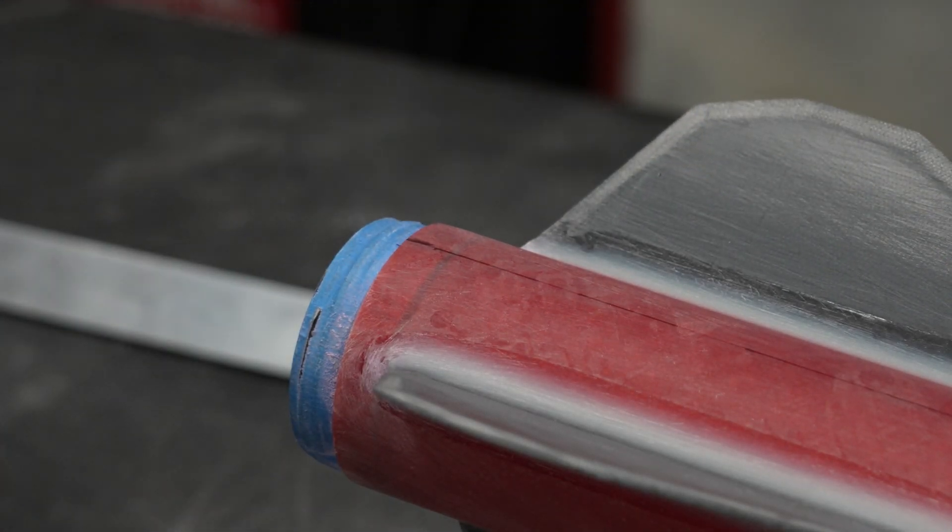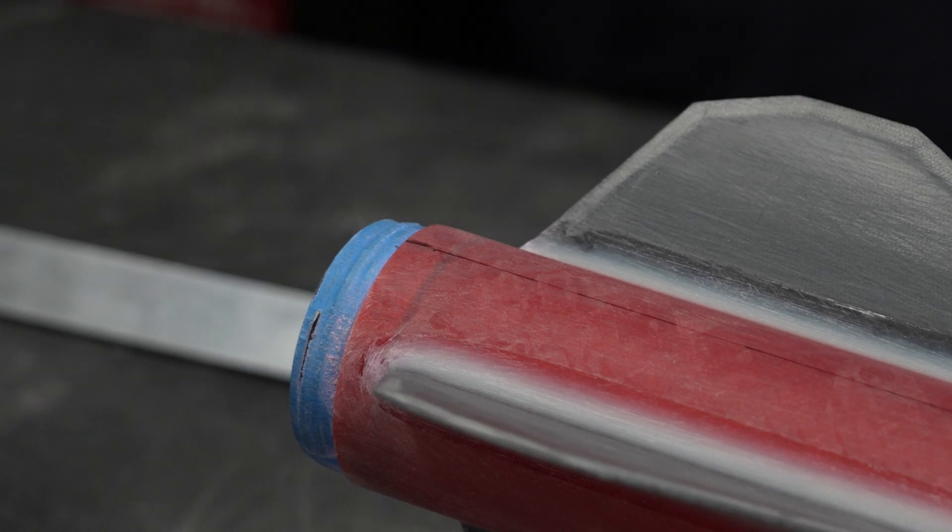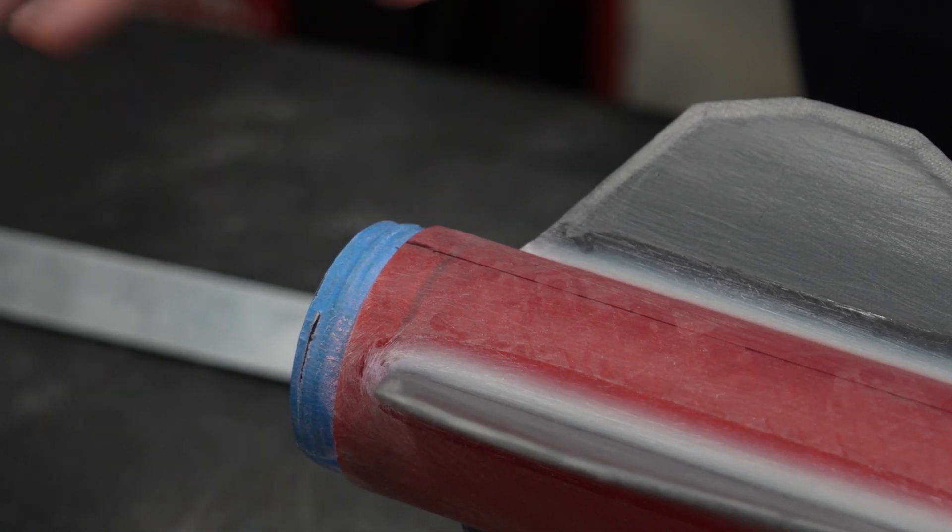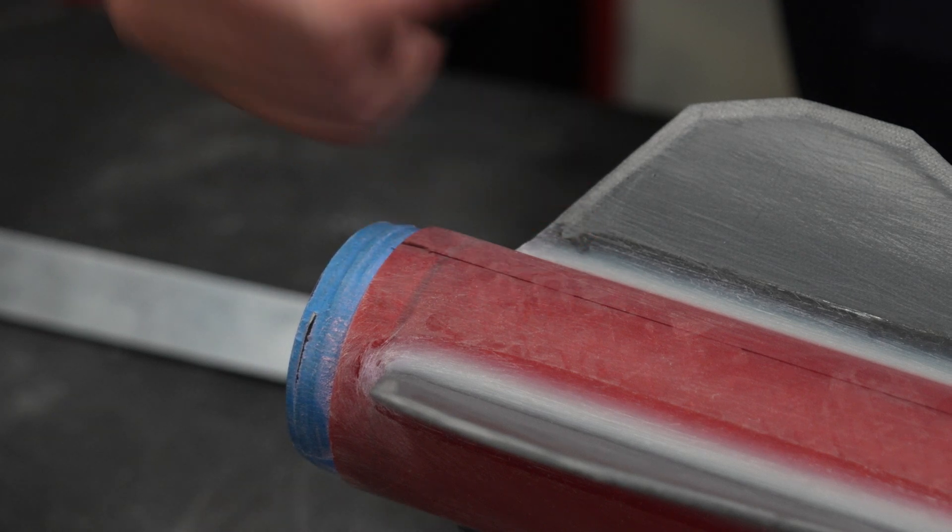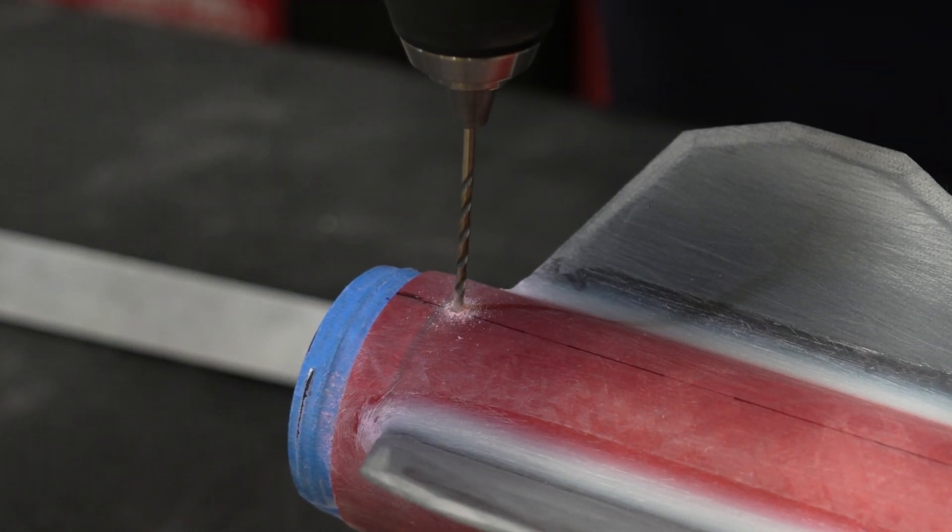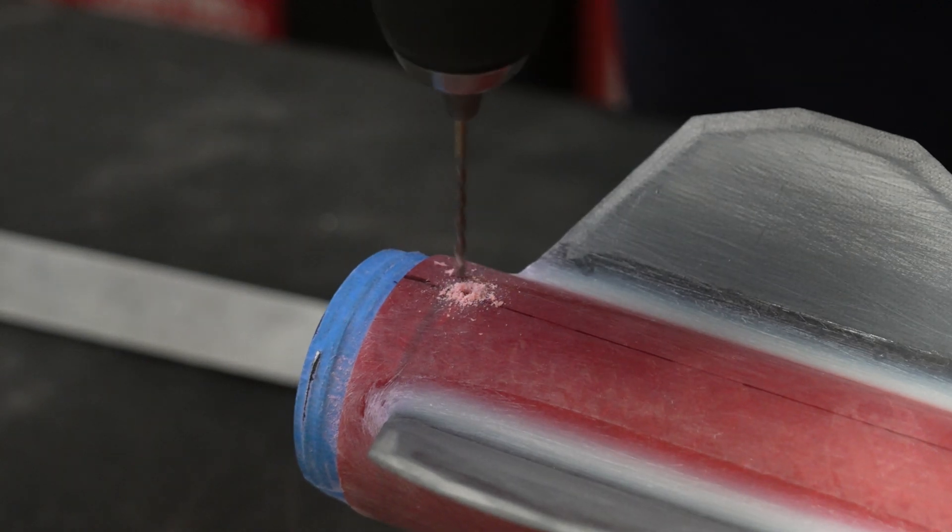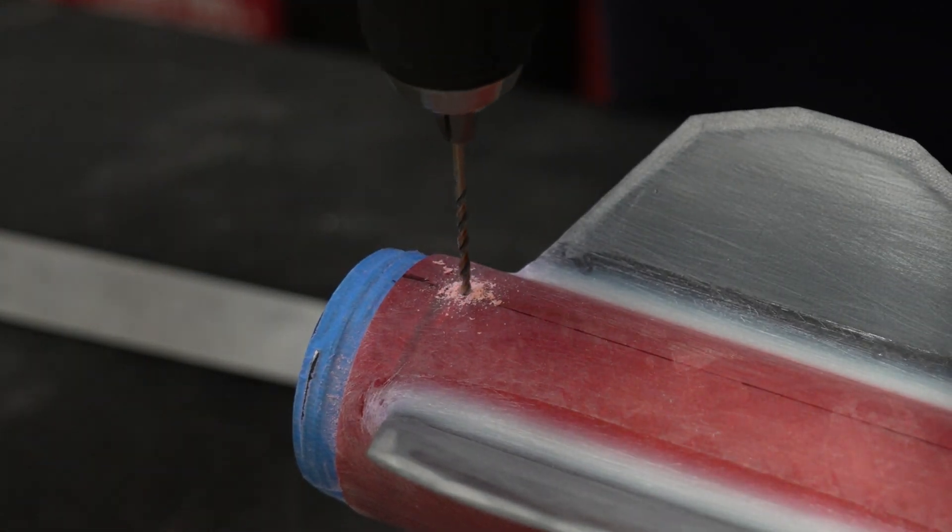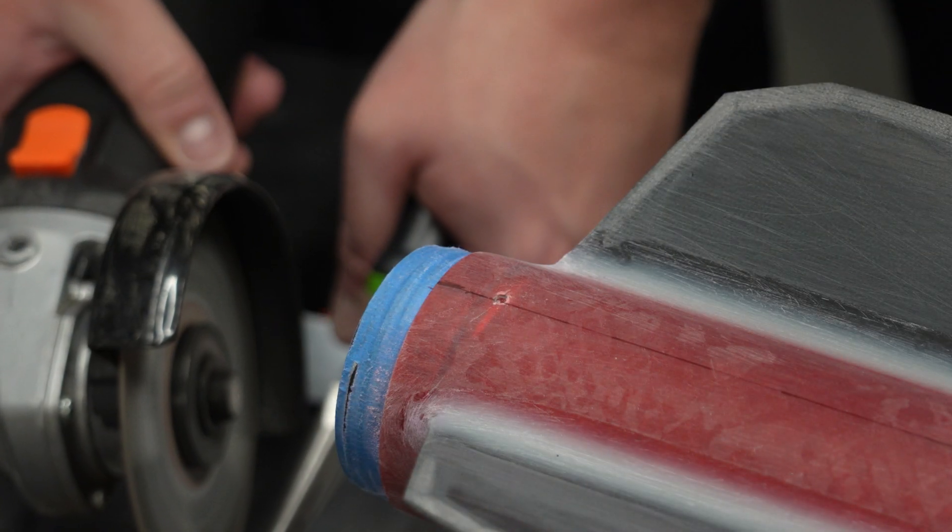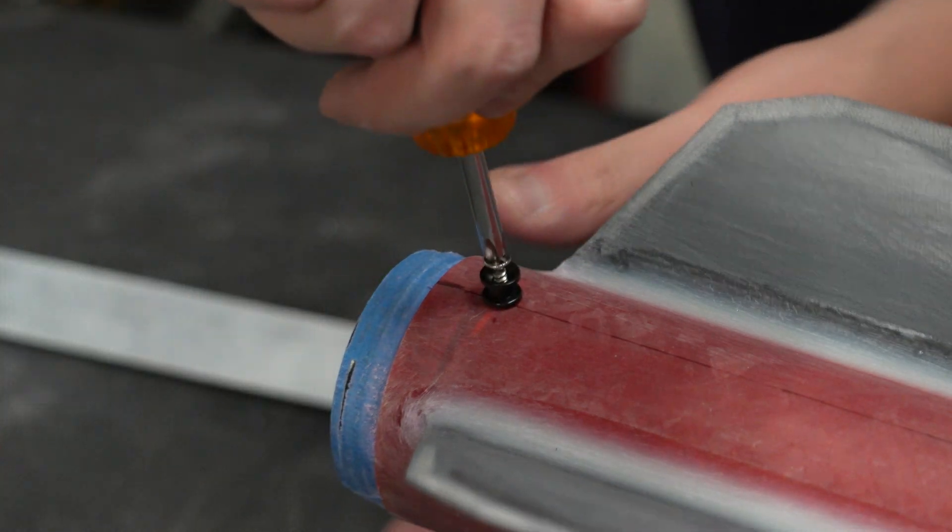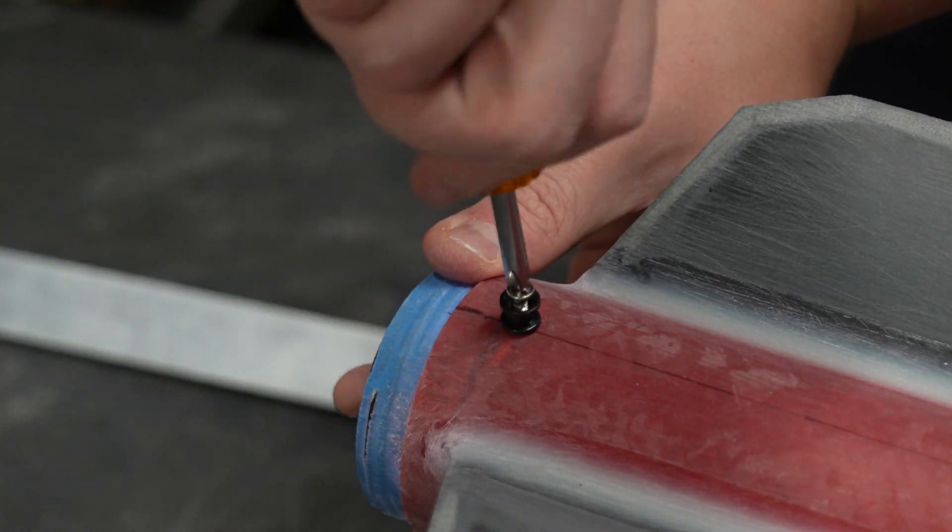Now onto rail buttons. When you're drilling the rear rail button hole, ensure you're drilling the hole forward of the rear centering ring and aero pack retainer. You don't want to drill through your retainer. Drill the hole undersized compared to the screw diameter to ensure it properly grabs a fiberglass as you're inserting it, but be very careful not to drill through the motor tube. The screws for the rail buttons are much longer than the space between the airframe and motor tube, so you'll need to cut the screws down.